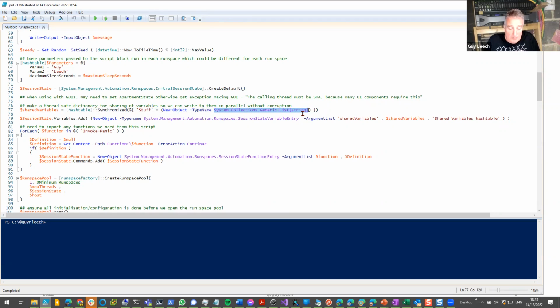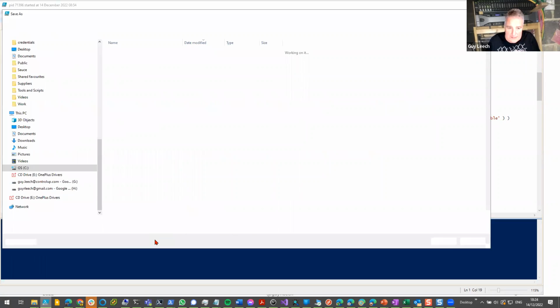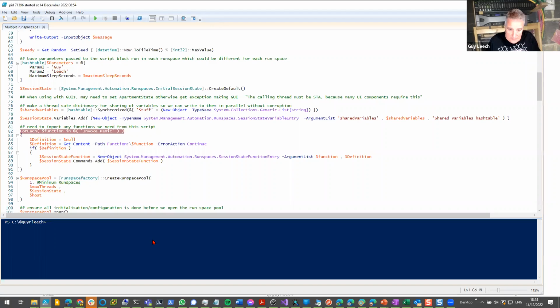Again, it can be whatever you want. My production scripts, I might have half a dozen, 6, 10 variables. Then we have to add that variable to the session state. So the session state I made earlier, to its variables. Again, let's drop a breakpoint in there so we can start to interrogate and look at these objects. Get that in the path so I can pass it some arguments.